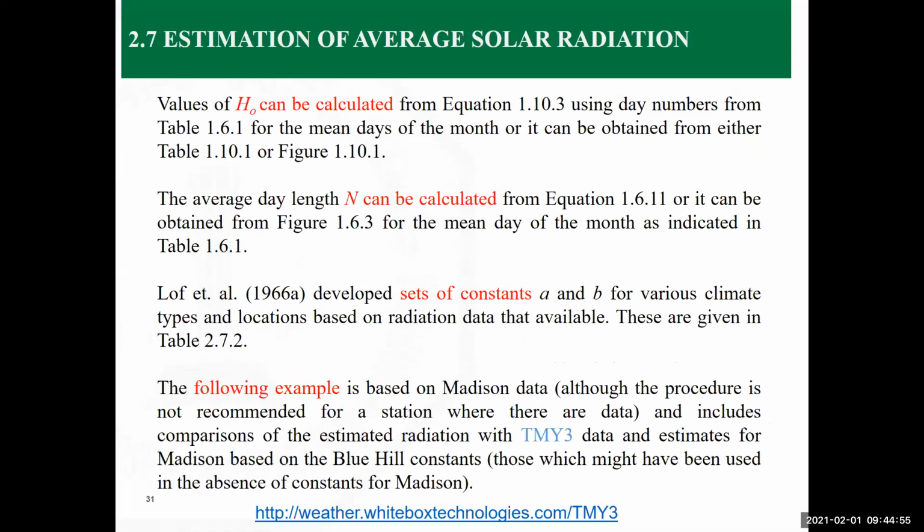Then we are going to have an example. Probably we can keep this example for next time, and begin with it, on how to calculate the value of H for a certain city. The city given in the example is Madison. We're going to calculate the values through this formula. We have some data available for this city. Normally we do this correlation if there are no data available, but the data is given here for the sake of comparison. It is also being compared with a nearby city, or suburban area, which provides this kind of value for the sake of comparison.